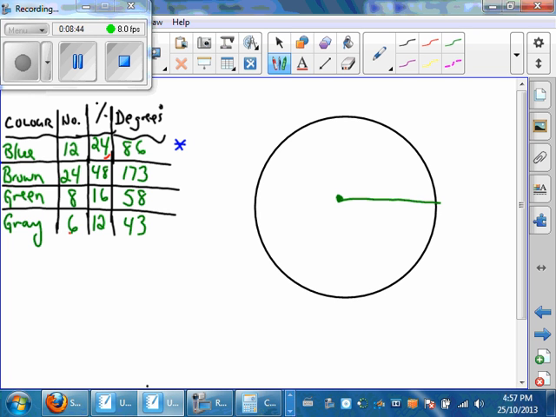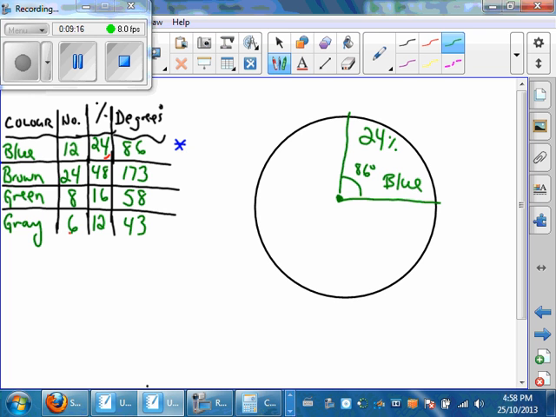So what we would do is take our protractor, and we don't have a protractor right now. I'm going to do that in the next lesson. We're going to measure out our angle. So if this is the start point, and we were to measure it out, it's just slightly less than 90 degrees because it's 86. And that means that this angle here is going to be 86 degrees, and therefore that's going to be 24%, which is going to be blue-eyed children.